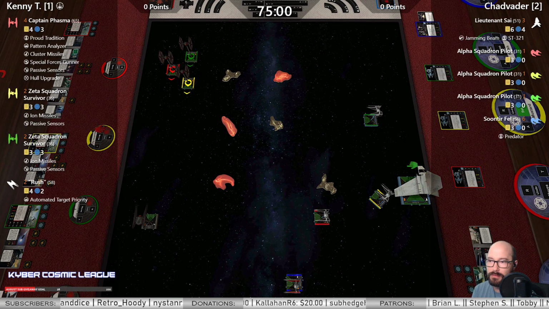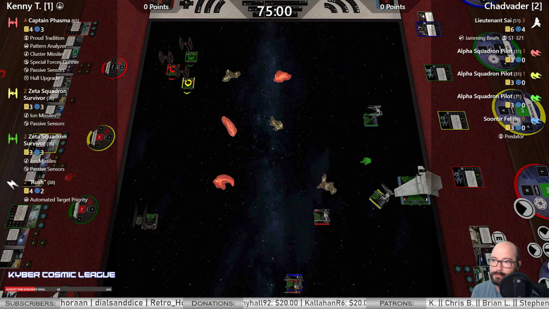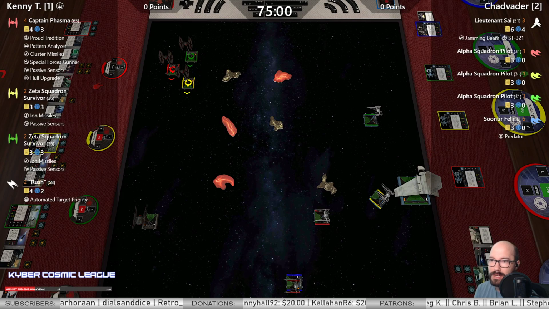ST321, fantastic. Coordinate with Psi. Probably coordinate a focus, get a focus yourself, and then ST321 for a target lock. Double modded Psi guy, way into it. Working up the side of the board, does not want to go head on into Rush.